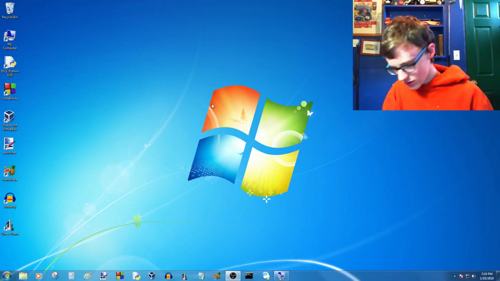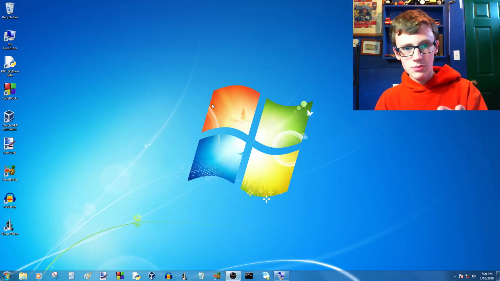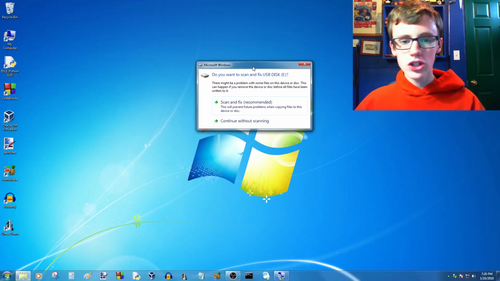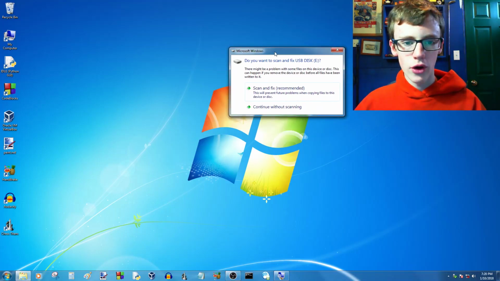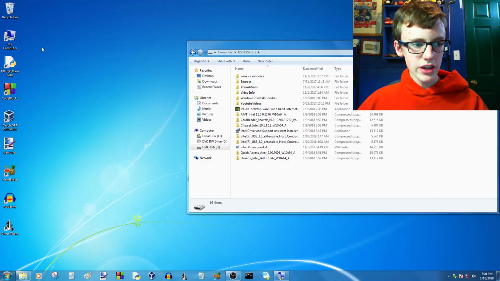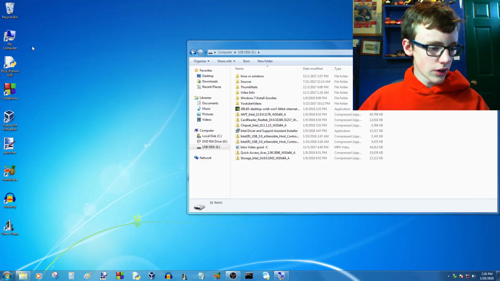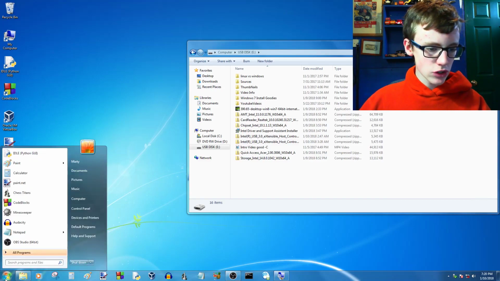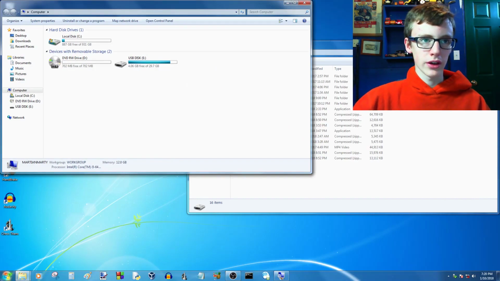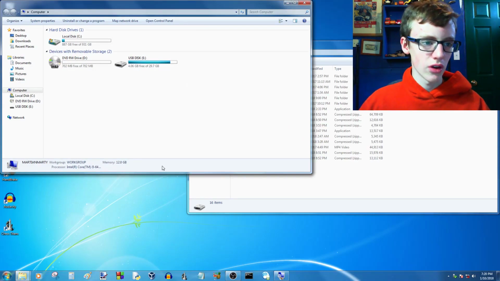But anyway, once you get your CD in there, you're going to want to take that USB that we already copied the driver to, you're going to plug her in, and everything should be relatively the same if you're on Windows 8, 7, or 10. So you're going to want to go to this PC, or my computer, which, to get to it, if you're on Windows 7, you can just click there, and that should be computer. If you're on Windows 10, it's a bit different.